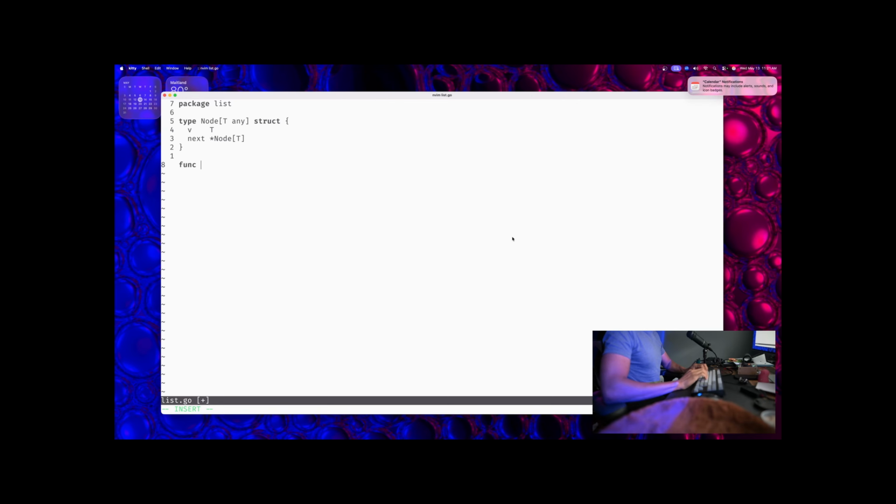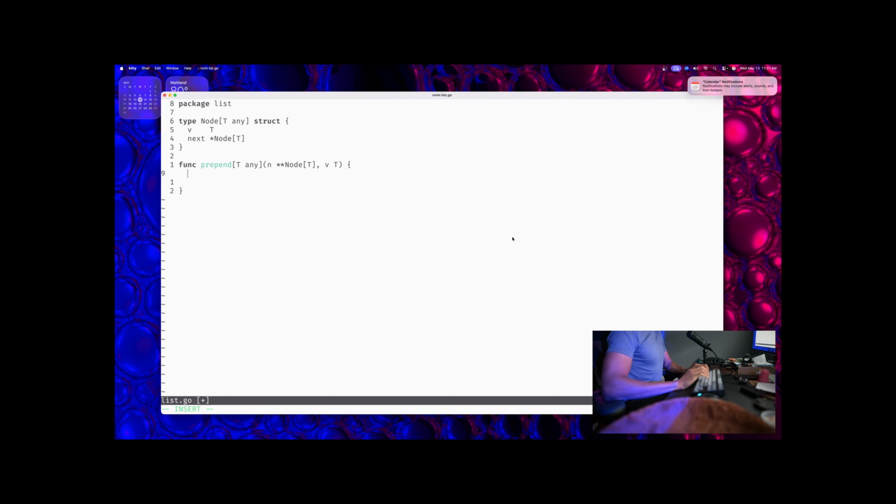So func prepend with our type parameter of T, that could be anything, and we'll pass it our node, which is a pointer to a pointer of node type T, and then we'll have a value of type T. And it doesn't return anything because this will always work.